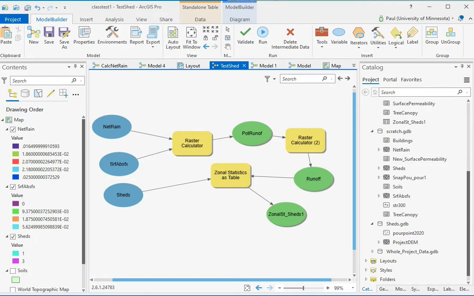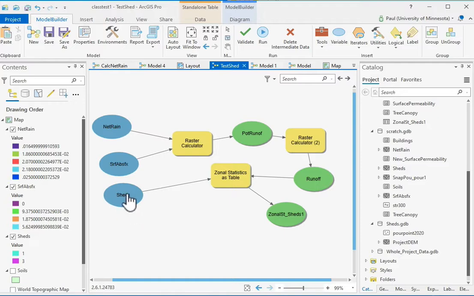I'd like to go over how to calculate your tabular summaries from your analysis. Here I have a flowchart in a model builder model of the final steps of my analysis. And you can see here I have the net rainfall that we had you calculate a couple of weeks ago and again last week. And then we have the surface absorption, that maximum absorption that I had you calculate last week. And you'll be committing a model builder.